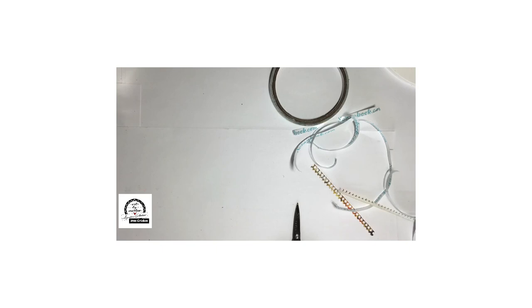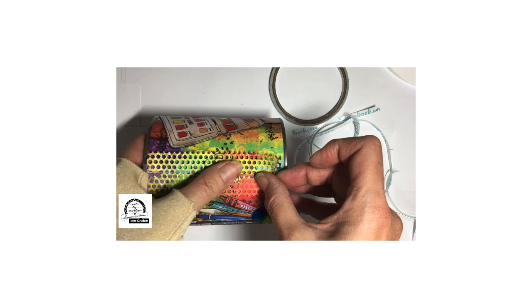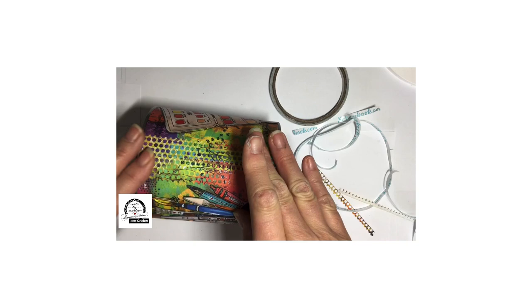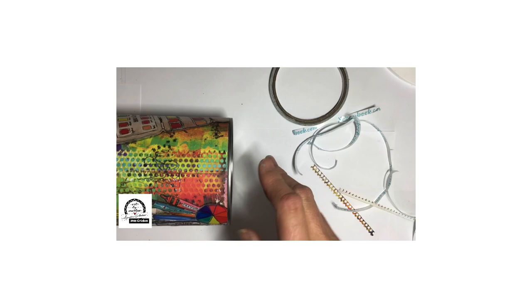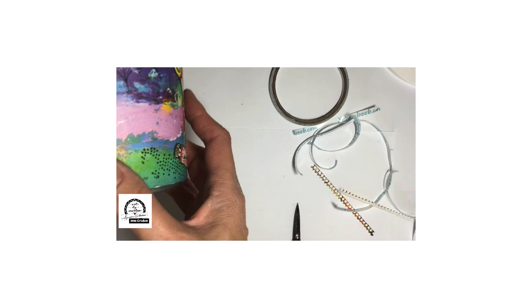And I'm going to bring my tin back over here. And I am going to try to not block anything, which I think I've now succeeded in doing. And I am going to do it like that. And that should do her. And it should hold together no problem. So there you have it. My little art supply tin, which I'll put some art supplies in and I'll take another photo of.